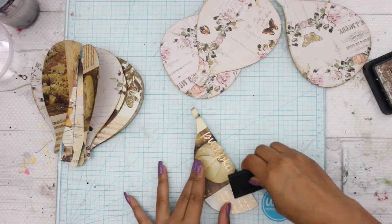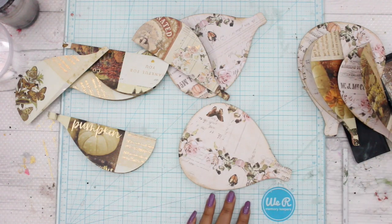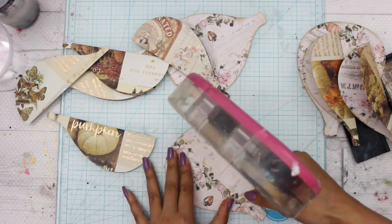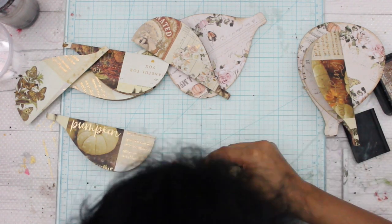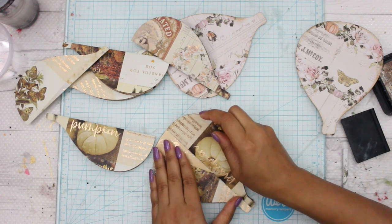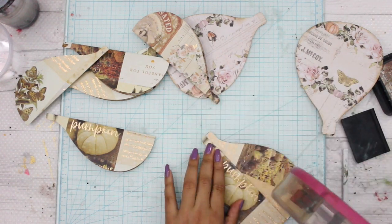Once you are done folding seven of these flat balloons, you're going to take one flat balloon and on top of it you are going to stick it. I'm using my ATG glue — you can use any kind of glue to stick your balloon halves. Here you will see me adding glue and sticking one part onto another, so this will basically give it a fan sort of structure.